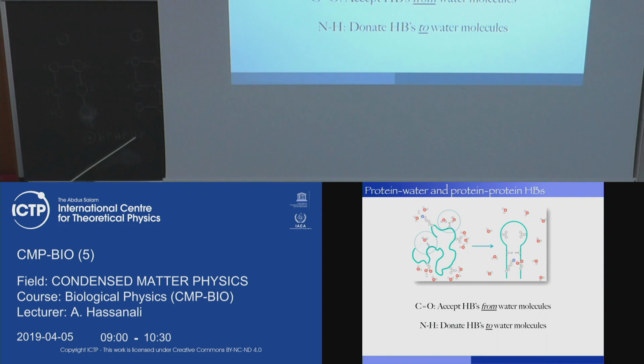So the classical, simple way to think about it is a two-state model. I go from unfolded to folded. It's much more complicated than that, but that's the starting point. That's what we're going to partly discuss today. Okay?